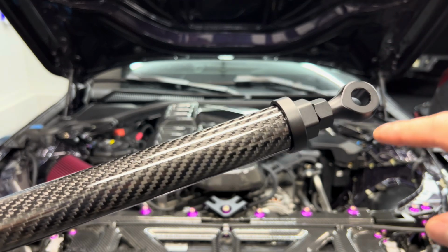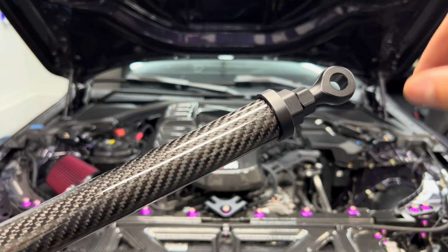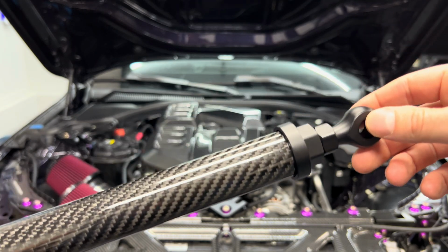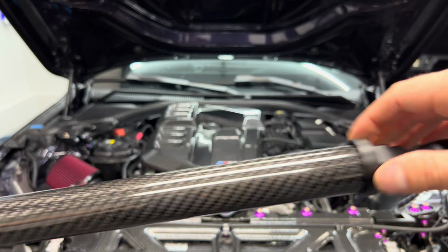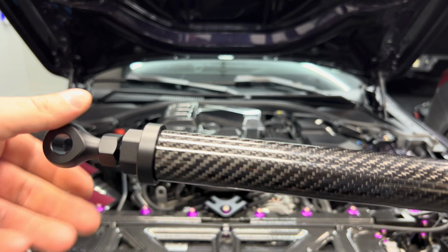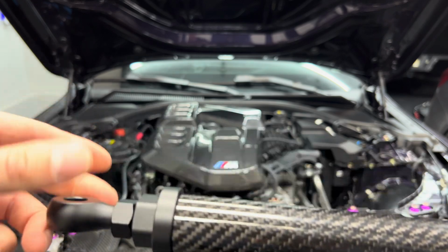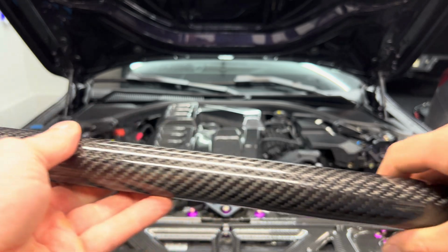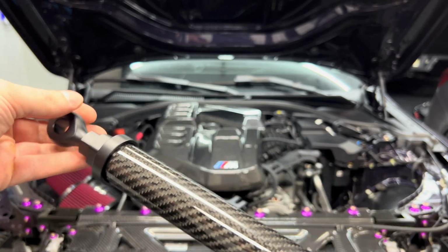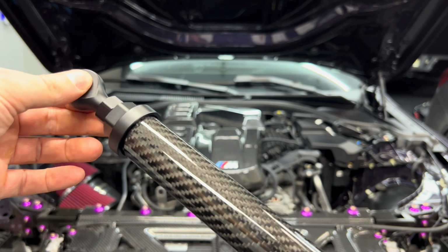We're going to use the black bolts. You also have to use Loctite on these, but we're going to do that after we get it into position. But basically, what Brian was actually mentioning is shorten it as tight as it can go, or as small as it can go. So you want to put all the eyelets in all the way like that, and then slide into place and spin it so then it lines up with the bracket holes. So let's go ahead and do that, and then I'll show you what to do next.